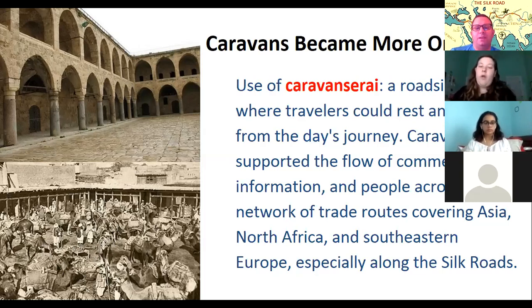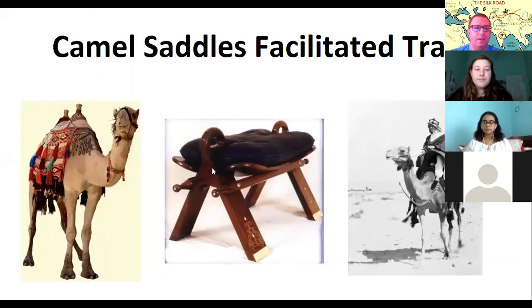And so what would happen is, as these people were all there, obviously there would be trading taking place here, but there was also, for the first time, people from different cultures all communicating with each other. They are sharing ideas, they're trading goods, okay? And they are developing a system of trade that is going to carry them through the next couple of centuries. So caravanserai are going to be very important in terms of cultural exchange and in terms of sharing goods, sharing items, sharing ideas. This is where you see a lot of culture spreading, okay?